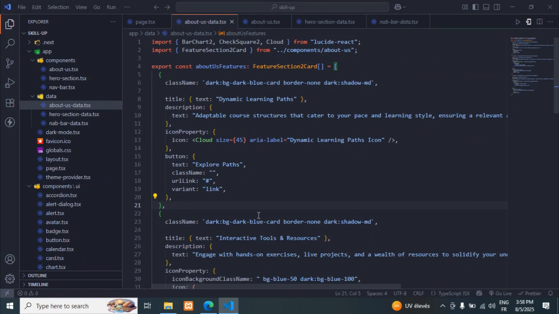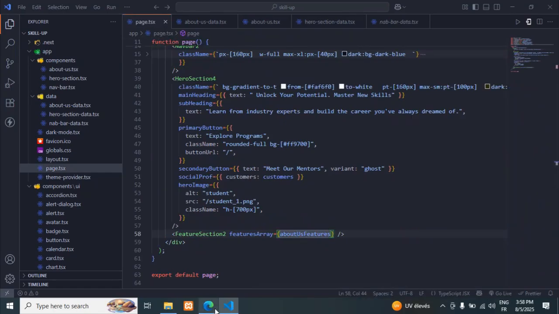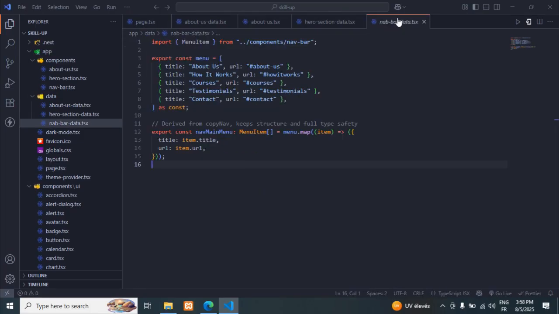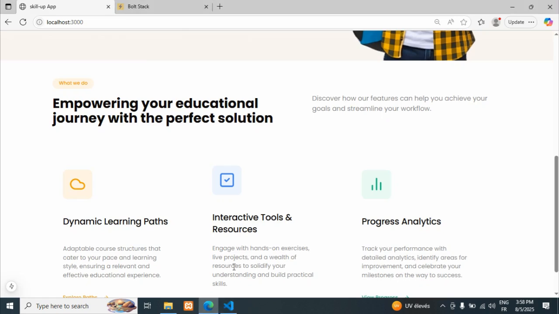So that's why when I was building this actual component, so if we go to the component again, that's why I added the class name of each card or each area so you can customize it from outside rather than going to the component and doing all of this by yourself. So this is why I meticulously created this data structure, even though that took me quite a while to be able to create this and make sure that everything is working. But right now you can actually create all of the elements very quickly without having to go inside the component.